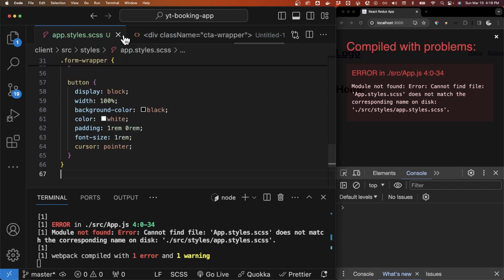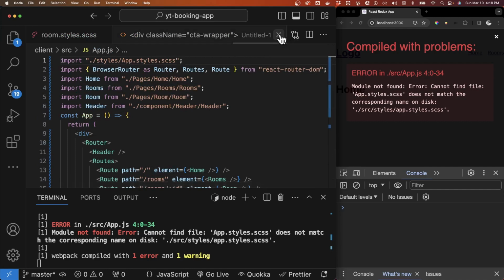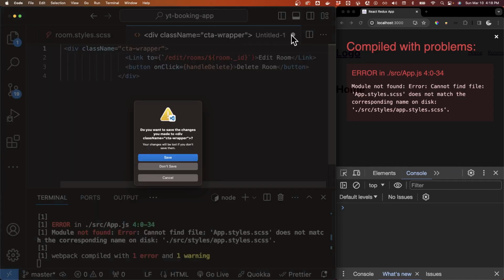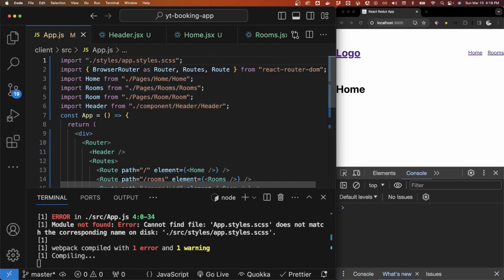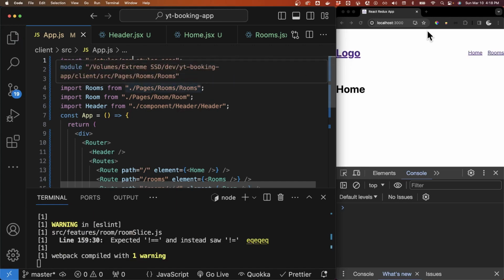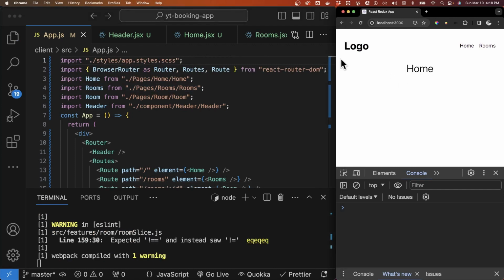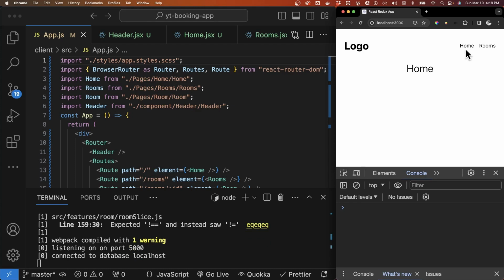Let's close this. Close this. Don't save. App.js should be app.styles.scss. Yeah, so this takes us to home, takes us to rooms, home, takes us back to home.